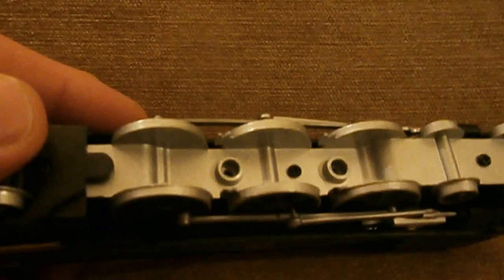Well, if it's supposed to be silver underneath, I don't think so. I think they've got to paint this one. See, the wheels don't go round. No, definitely the wheels don't go round on this one, and they've got to paint this one as well. Apart from that, there's a cowl.